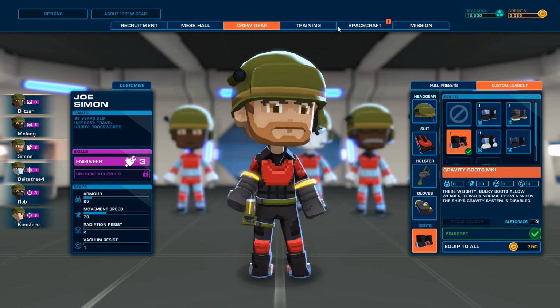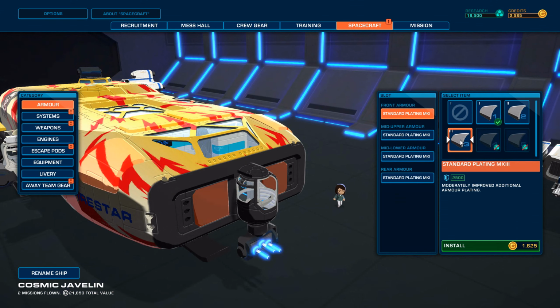Alright, we've got some new armor. Standard plating Mark III. Look at that. Oh look! You can actually see... I don't remember that being the case before. Those little decals, I guess, from where the RCS is. You know, that's pretty cool.